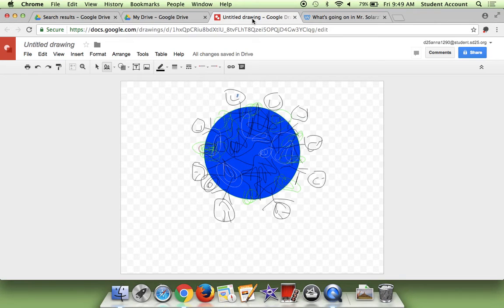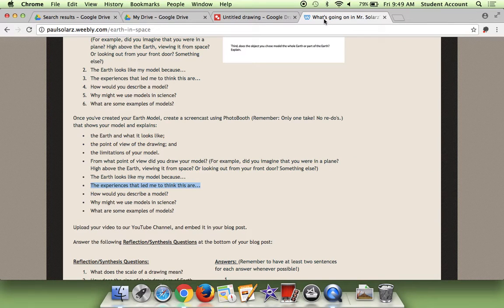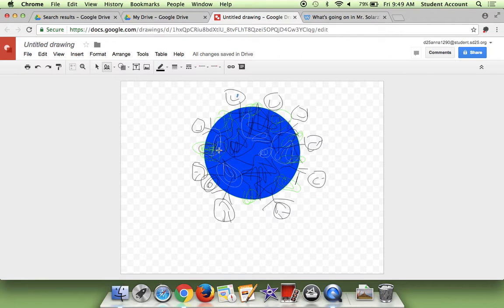Okay, so my experience of thinking of this model is that I know there's a bunch of life and people are happy and they have feelings and we're all different, and as you can see, all these people are different in ways, and then we have bushes because we need oxygen and the environment that we need to survive in.